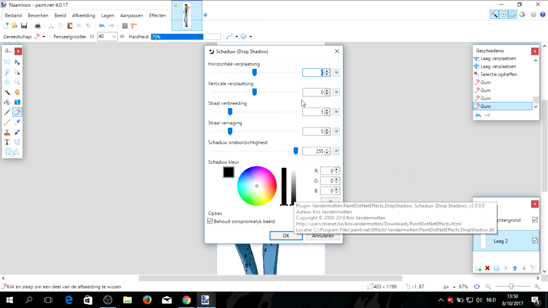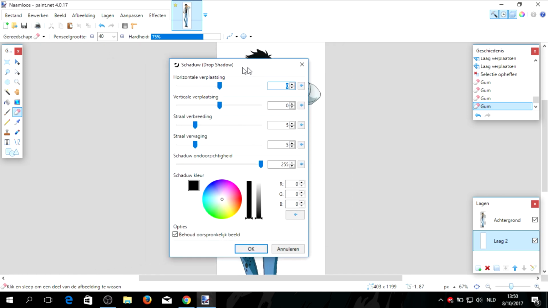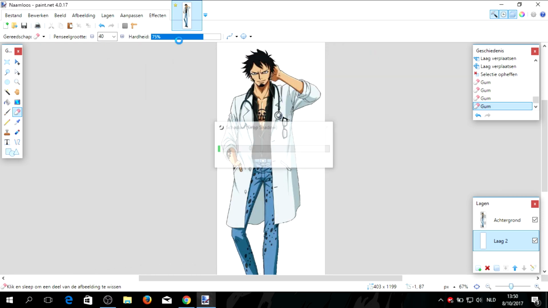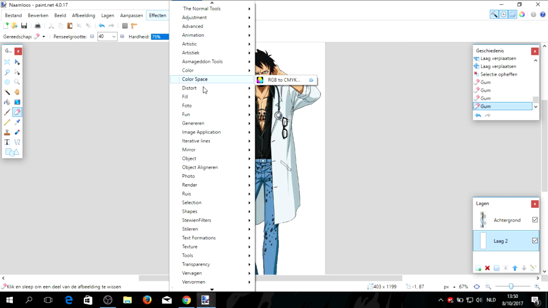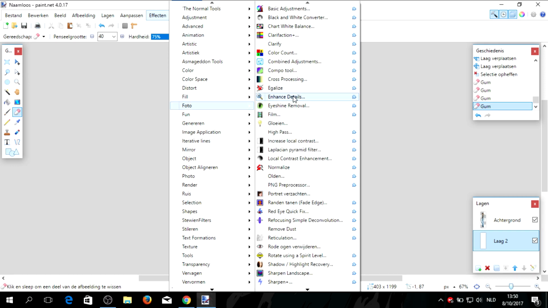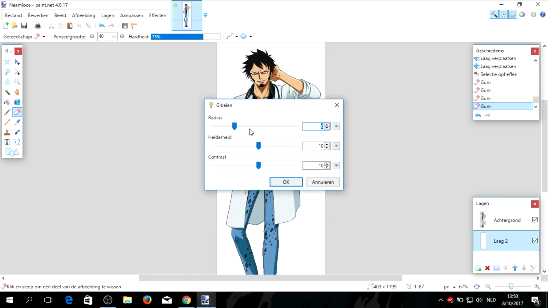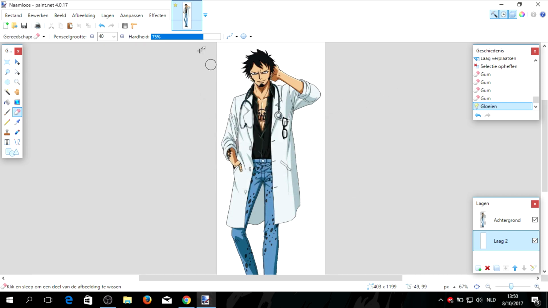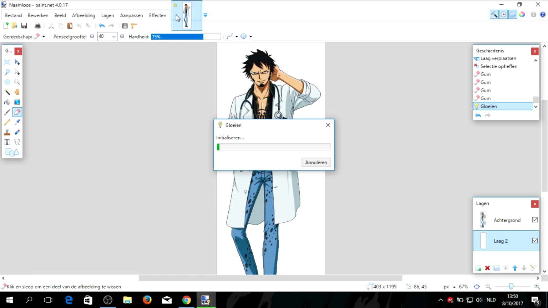So you probably won't have this, but you can do a similar thing with Glow, I guess. I think you can do it. Well, you can also do a similar thing in Photoshop. Okay, so I'm going to use Glow.